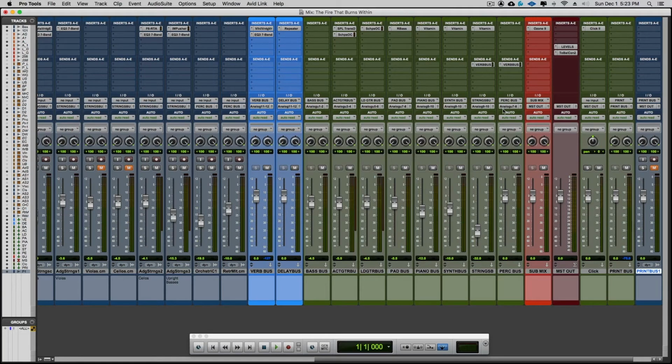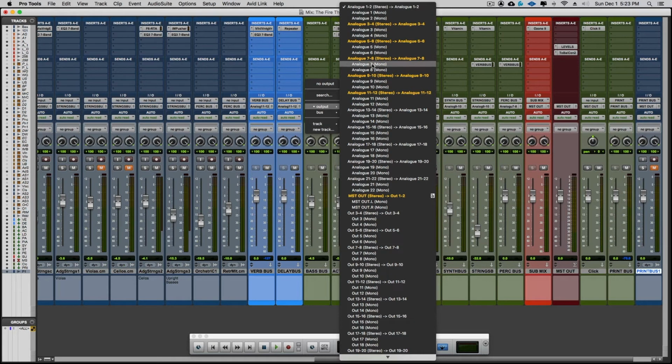And then on the console, I have the odd number tracks panned hard left, and the even number tracks panned hard right. And the faders are up to 0. So I'm at 0 on the board. All right. Then each stereo pair, I'm not sending it to the master, I'm sending it to my group 1, 2. So I have group 1, 2 pressed down on all 6 of those stereo pairs. And then I've got that moved up, and I'll show you what we're doing there. All right. And again, all that's done is output. I'm clicking output, and I'm selecting from my output list, which is all based on what we entered in the I/O setup we did a minute ago.